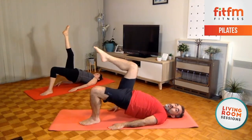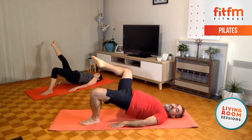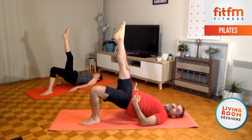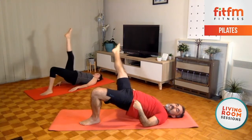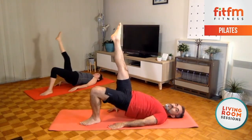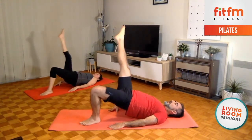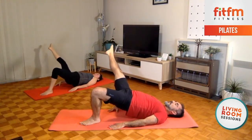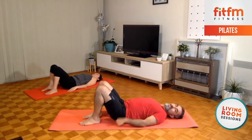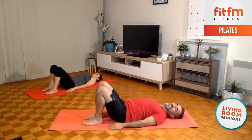Now that extended or bent leg is gonna go out — inhale, exhale to the top — steady hips. Don't let the hips twist — that's the idea. Inhale out, exhale, square to the ceiling, both hips at the same height. Find your pace, you don't need to follow anyone — once you know the exercise, just go at your own pace. Couple more times, just one more — exhale. Bend that leg, lower the hips — you should feel that glute. Just one, because the other one wasn't working as hard.